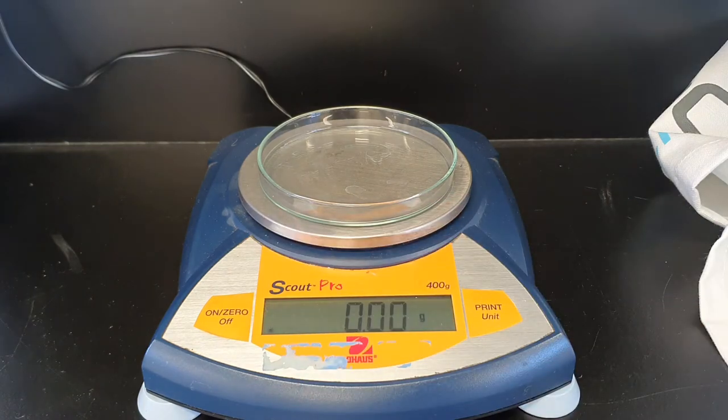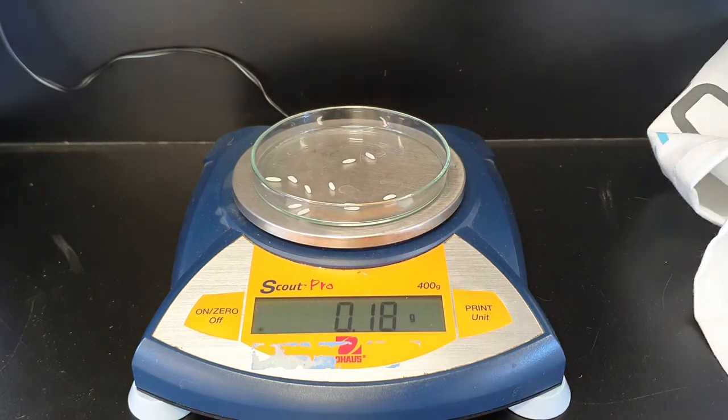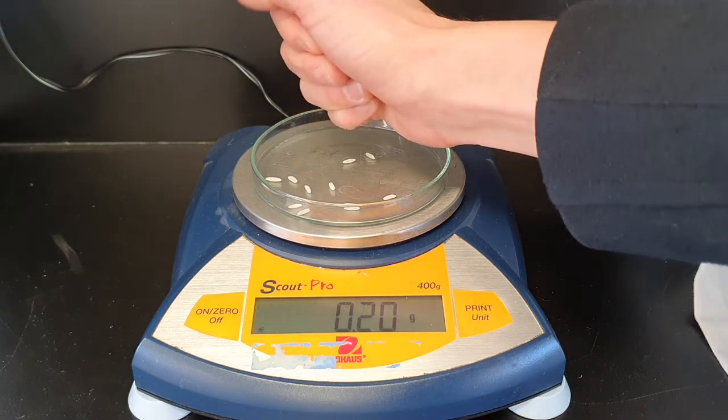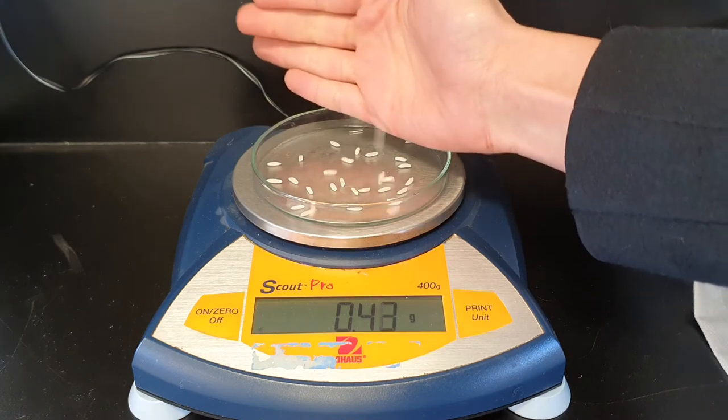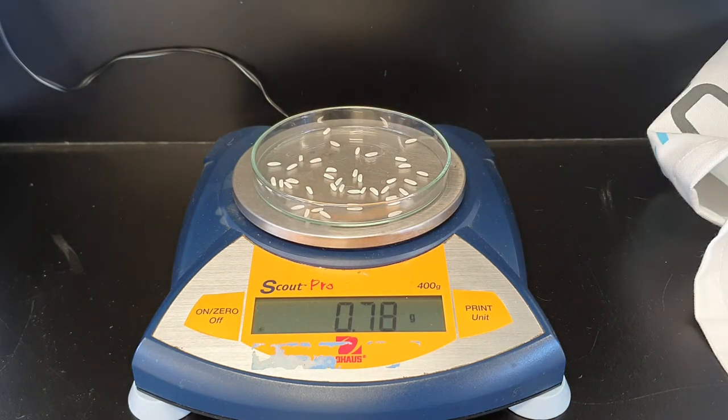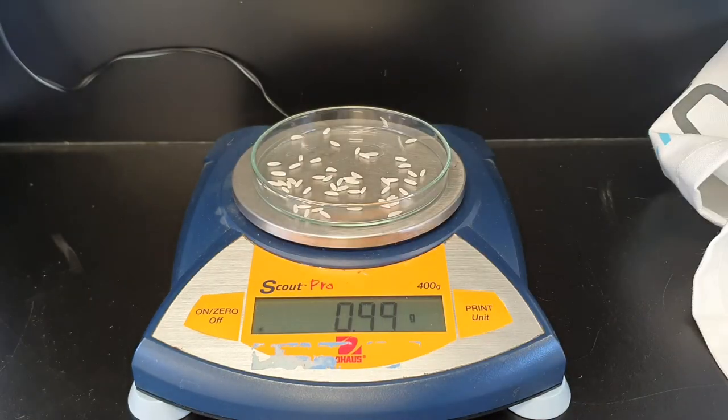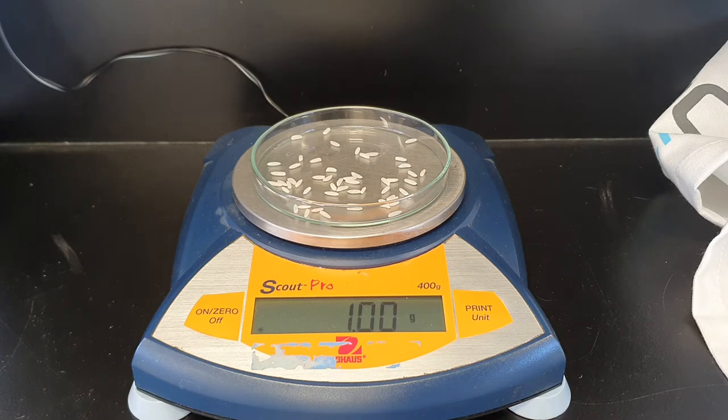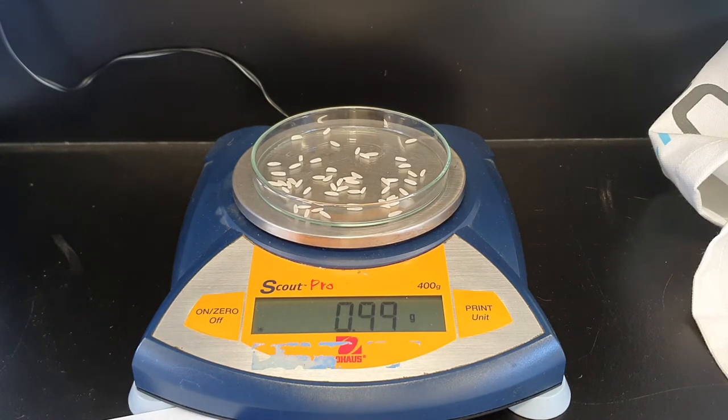So I'll just do this as best I can in groups of 10 and as quickly as possible. So we don't drag this model out. Make sure that that's on 0. And I'll just, to start off with, I'll go up by lots of 10. That's 10. That's 20 grains. That brings us back up to 0.4. That's 30. That's 40. That's 50. 51. So I'm just going to record that. 51 grains is equal to one atomic mass unit for rice.